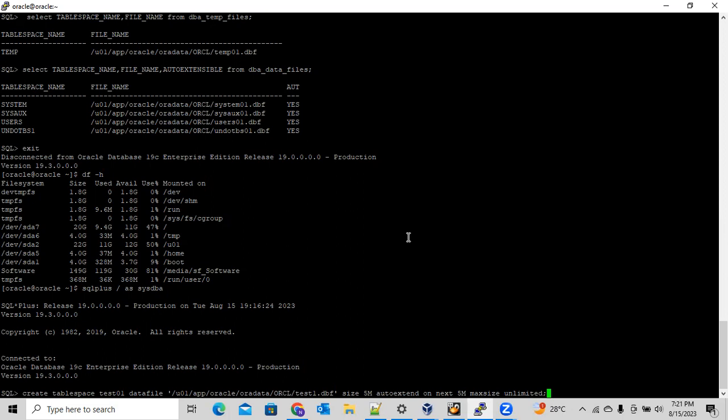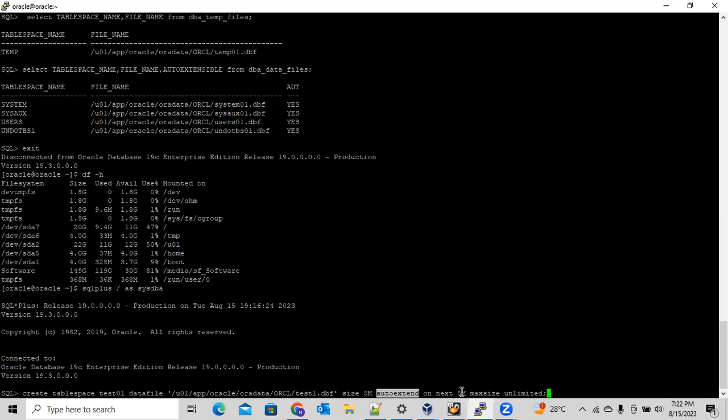So here, the size is 5M, which means we are giving the current size for this data file. So we are giving the 5 MB size only. And then we are enabling the auto extend.